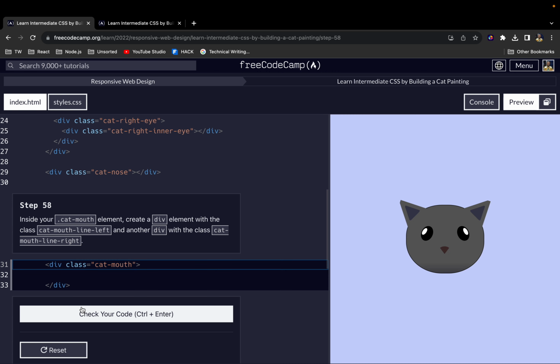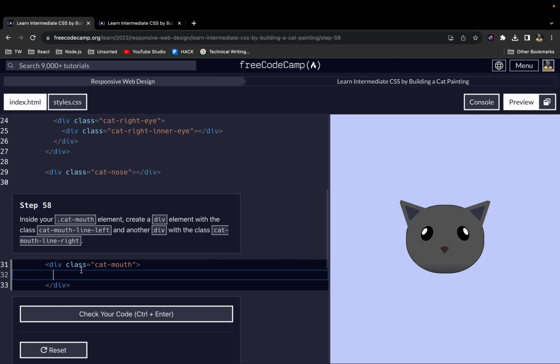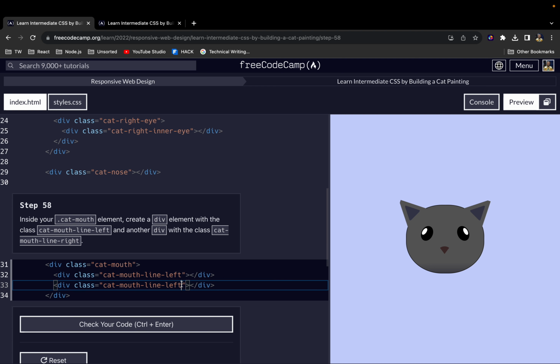Now inside this div of class cat-mouth, we want to create another div element, with a class value of cat-mouth-line-left. And I want to create a second div, so I'm just going to use the shortcut Option Shift, or Alt Shift if you're on Windows, and then press down. I'm just going to change this left to right, and we are good to go.